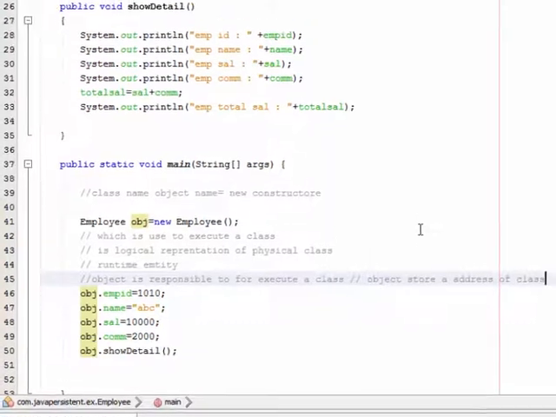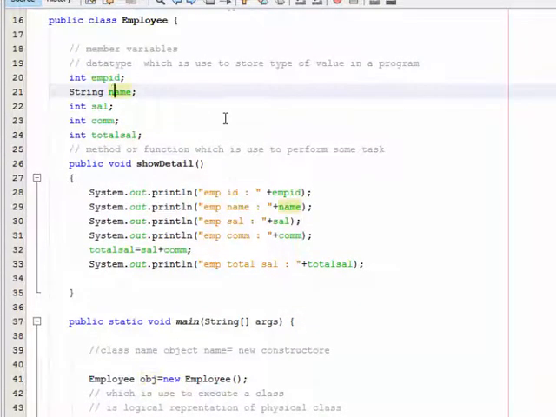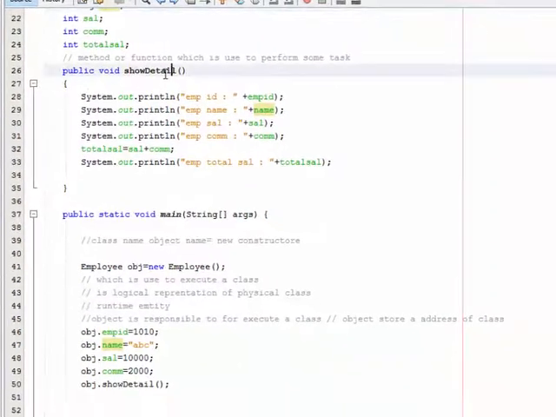If you want to execute the class, then you need to create the object. If you want to send something inside the class, like these values I assign to the member variables available in the class. If you want to execute the method show detail which is available in a class, we require an object. Without an object, we can create a static also.